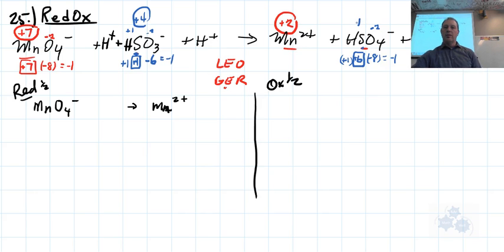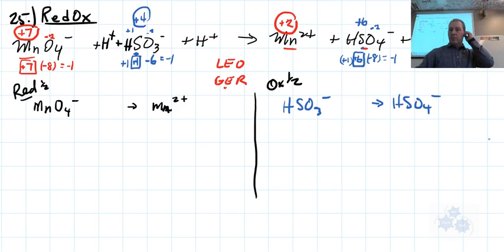All right, so the S has gone from +4 to +6. Okay, so that means it's lost 2 electrons, hasn't it? It's lost electrons, so it definitely is in this oxidation half. Sulfur has lost electrons. So we need to write the species that sulfur is in on the reactant side and from the product side. So the oxidation half looks like this. HSO3-, that's the species that it's in, has got to turn into HSO4-. Okay?